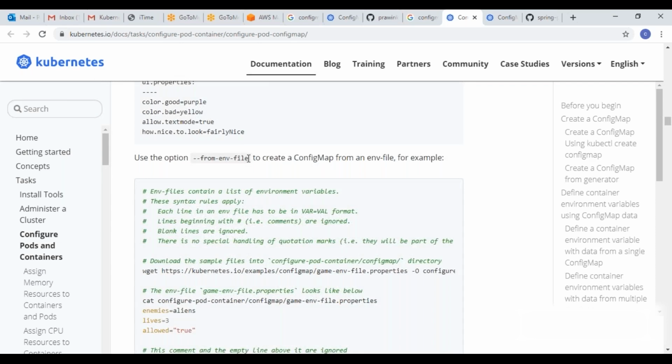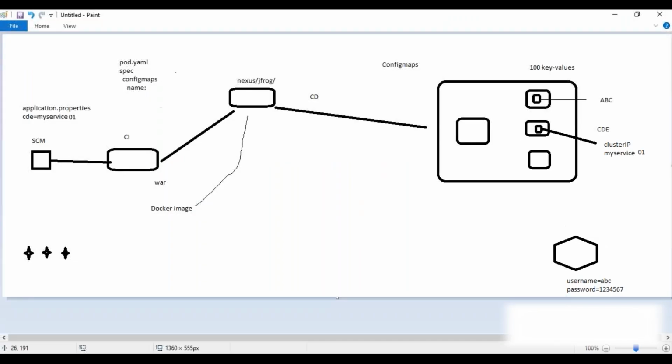Based on how that properties file has been designed, you need to check. When you deploy the application, you need to test whether it is taking the config map values or only internal values, because your application also contains one properties file which is available by default in the code, but you are giving some values from outside within the config maps. So you need to confirm whether it is applying or not. Suppose here the name is my service 01, and in the main application.properties file, it is having my service only.